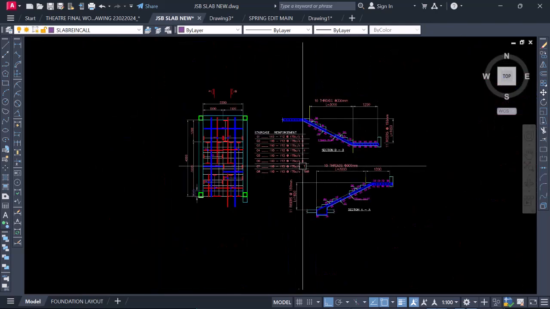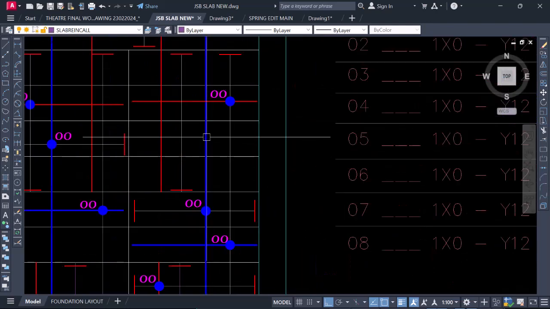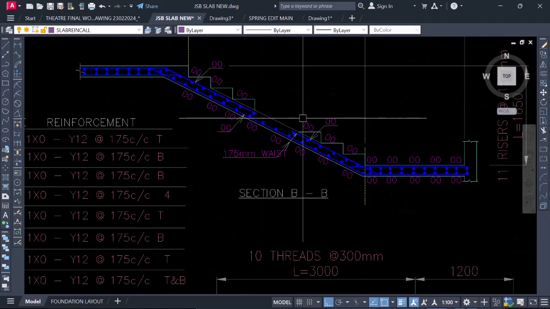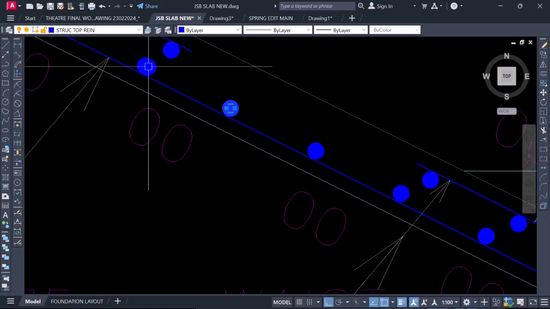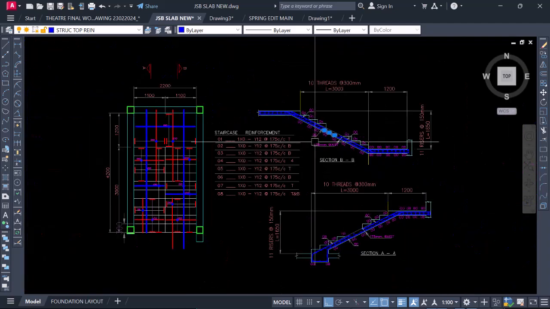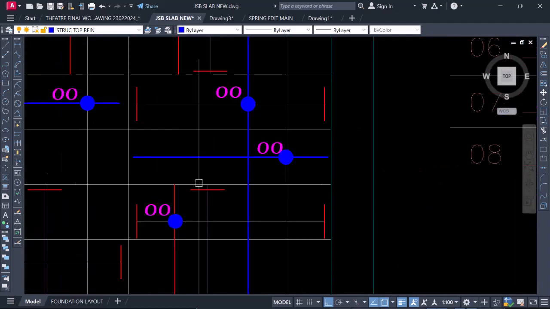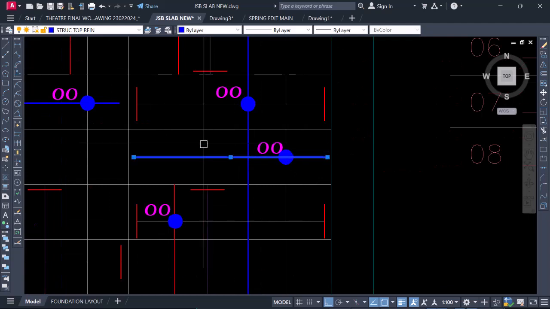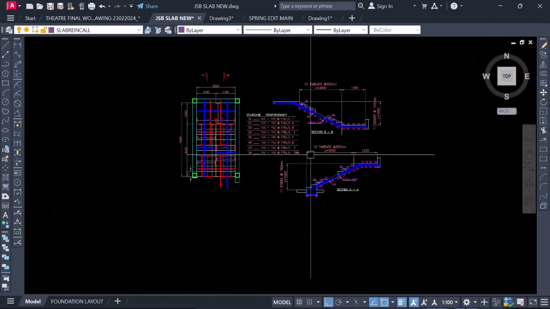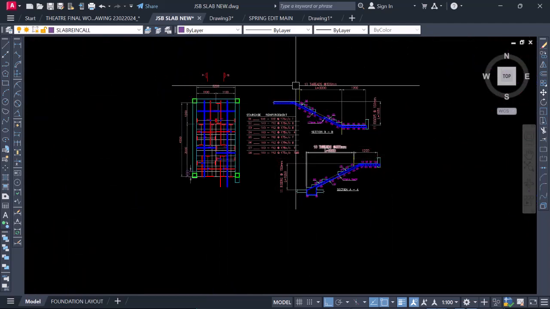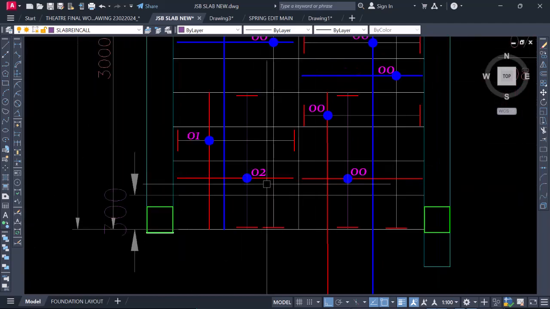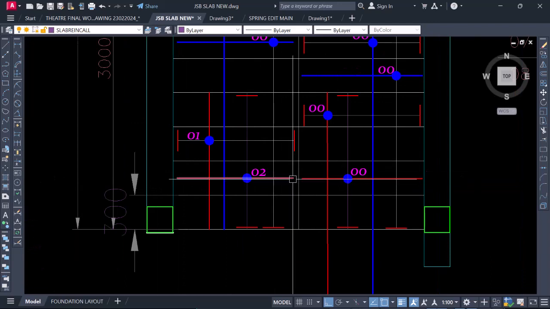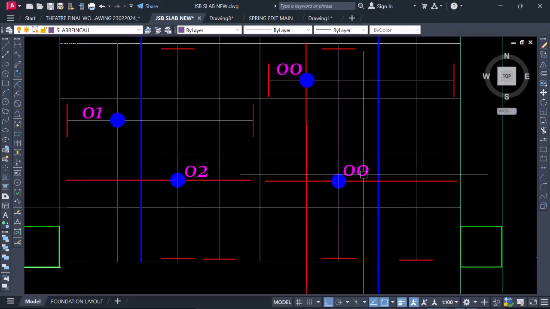The same thing along the blue area: the blue is the bottom reinforcement, and we are going to have the short one in blue. You can see what we have here. This is the one in blue showing in that direction. So what we are going to do right here is start detailing. We'll call this 1, we'll call this 2. The length of this bar is still the same as the length of this bar.